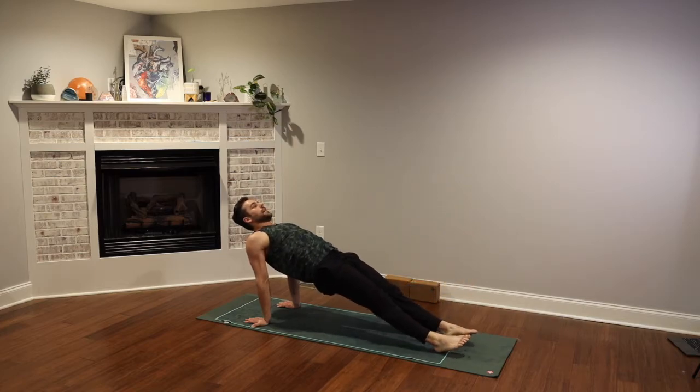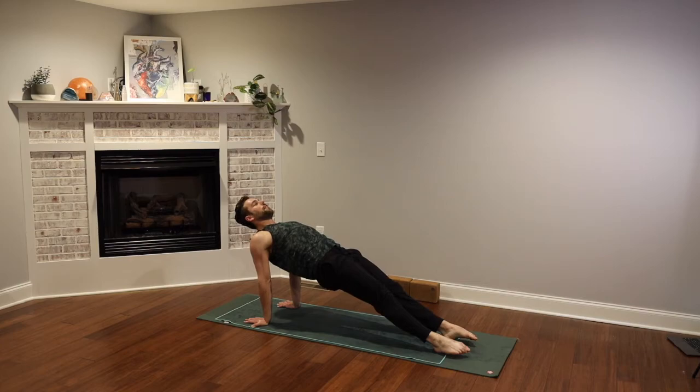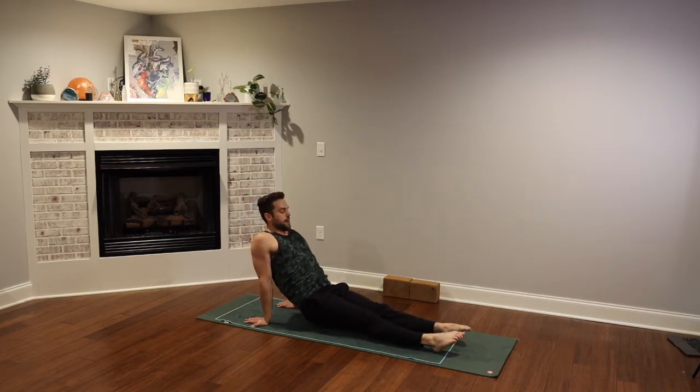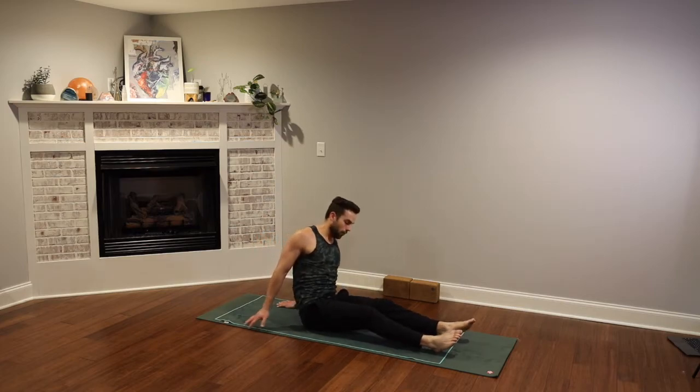Right leg down. Keep it lifting. Keep lifting those hips up. Last 10, 9, 8, 7, 6, 5, 4, 3, 2, and 1. Start to lower yourself down to the floor.